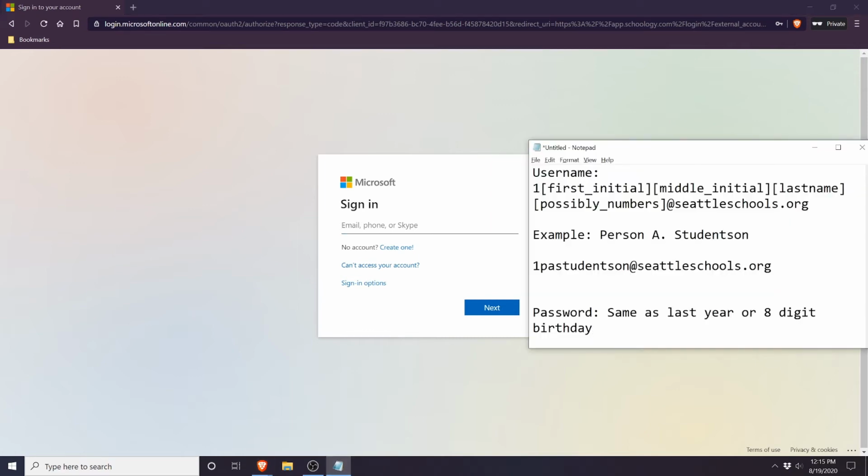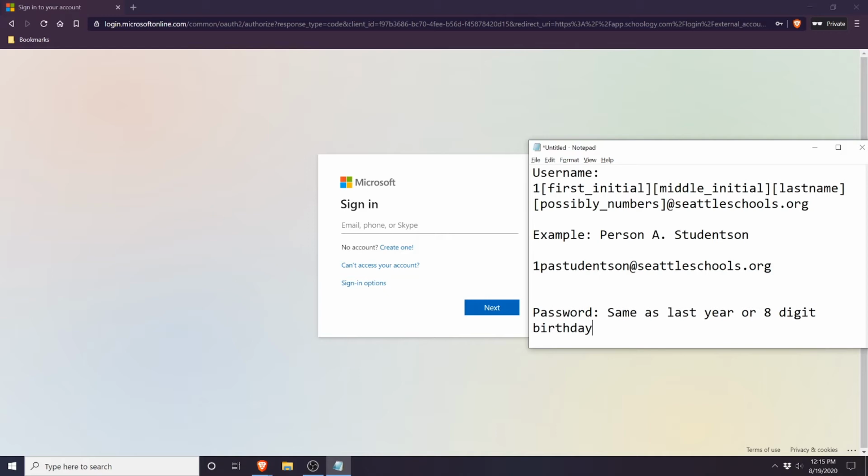Each student has a username automatically, and here's the formula for it. It's the number 1, and then the first initial of the student, the middle initial of the student, if they have a middle name, their last name, possibly some numbers, and then at seattleschools.org. So for example, let's say the student's name was Person A. Studentson.